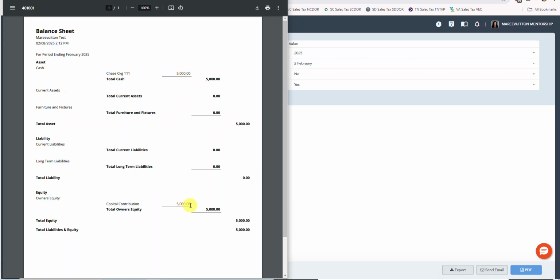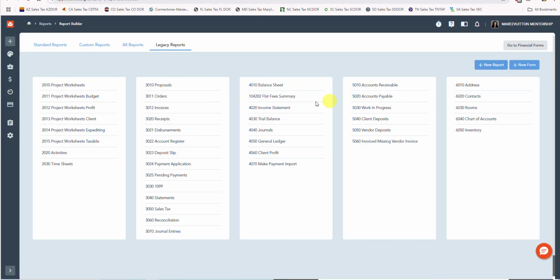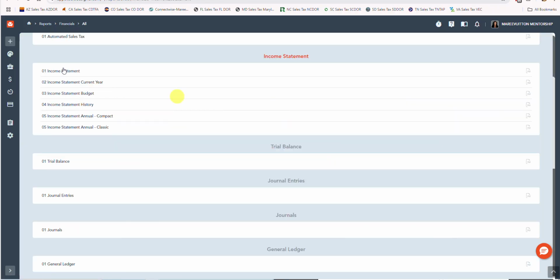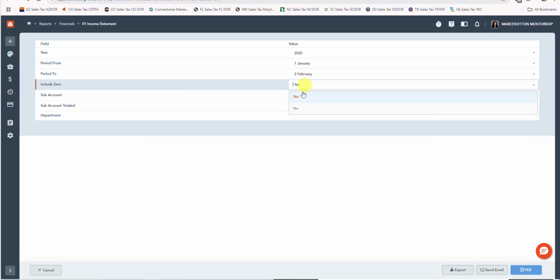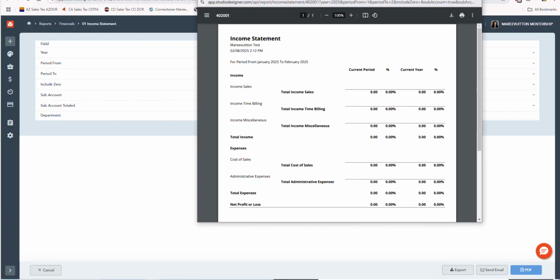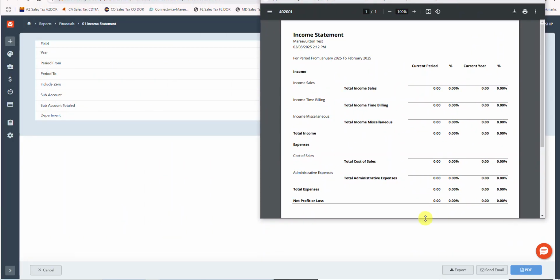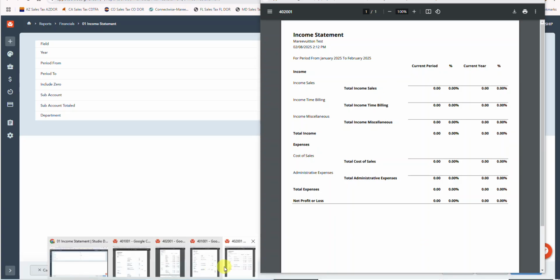We just put the money in the account. I will show you the income statement because I know not everybody knows how that works, but it does not affect income at all. Here is your income. This is not affected, and there's your balance sheet. So there's 5,000 in the Chase checking account.